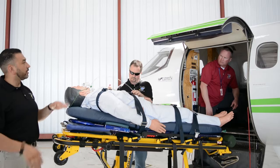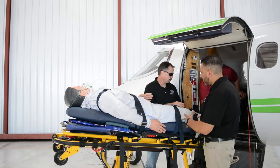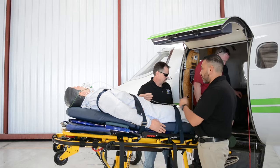The other thing we want to make sure is that all of our IV pumps, all of our equipment is accounted for, and that we don't have any kind of cables or our nasal cannula line hanging down. If we have IV pumps, we want to make sure that they're on the patient and secure and not able to fall off when we're transferring the gurney.